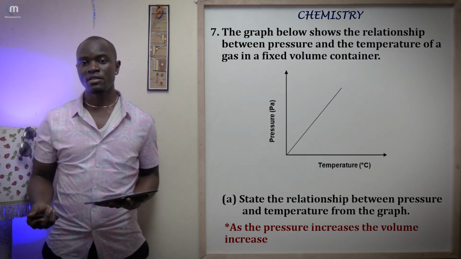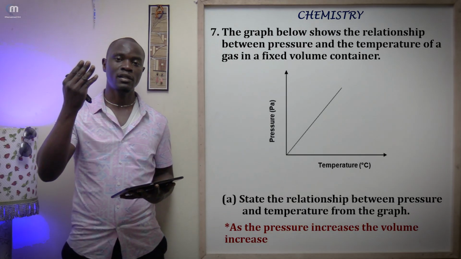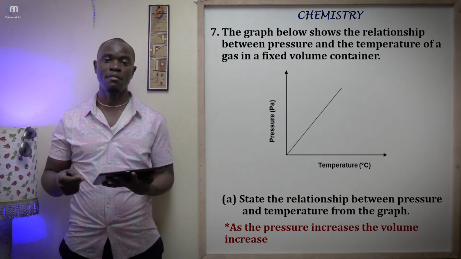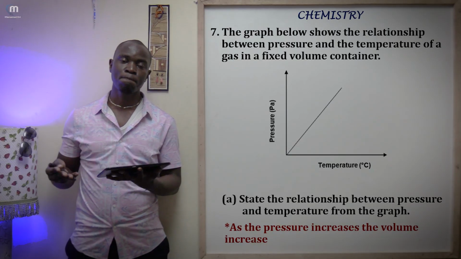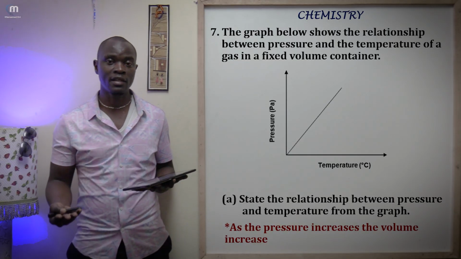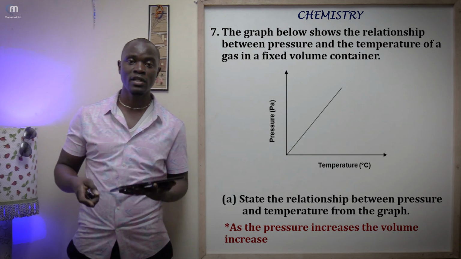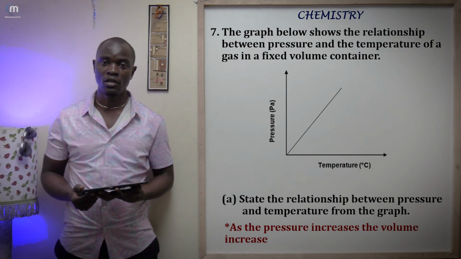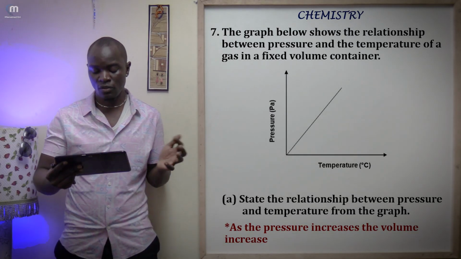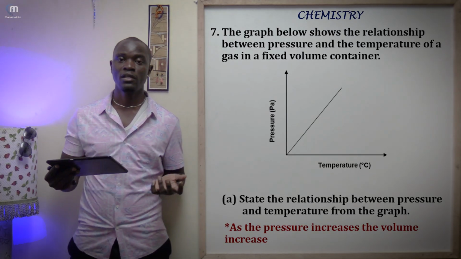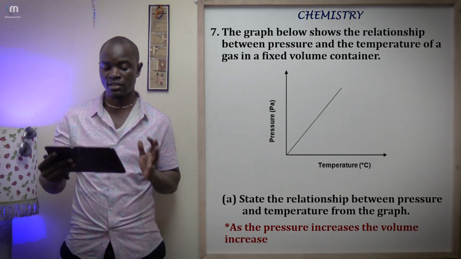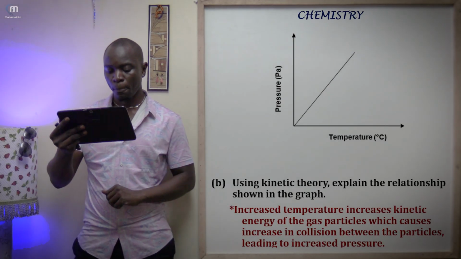So here, we simply talk about the diagonal line that has been drawn. You can say, as the pressure increases, or rather we can begin with temperature, either can do. As the temperature increases, the pressure also increases. And that is that simple. The temperature is increasing according to this graph, so the pressure also increases just the same way. That is all you should say in this case, and then you're good to go.